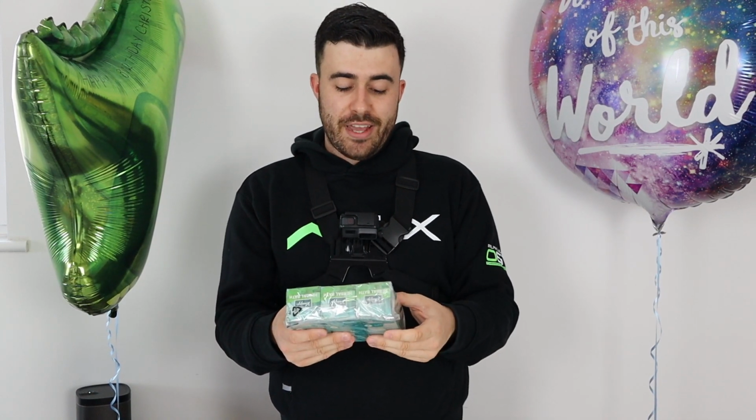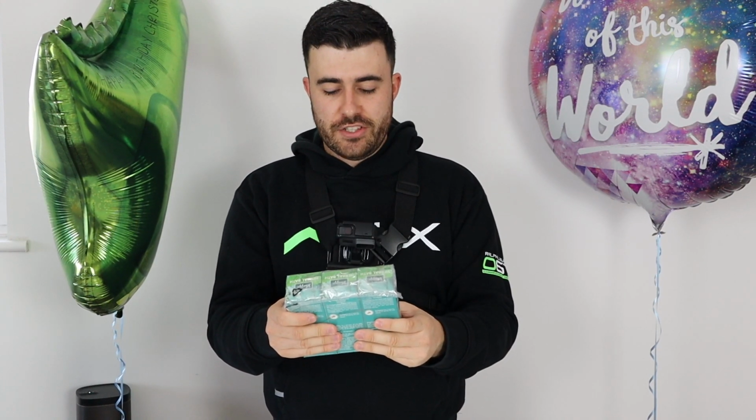There are multiple ways that you can do it. You can get really fancy with it and use things like shrink wrap, but if you're just starting out, I personally recommend the best way of doing it is just ordering some poly bags from Amazon itself and just using it this way. I've had no complaints since I've been doing bundles, and it works just fine. So yeah, that's bundling. I hope this video helps. I highly recommend using bundles for your selling on Amazon. It will open up so much more opportunities.